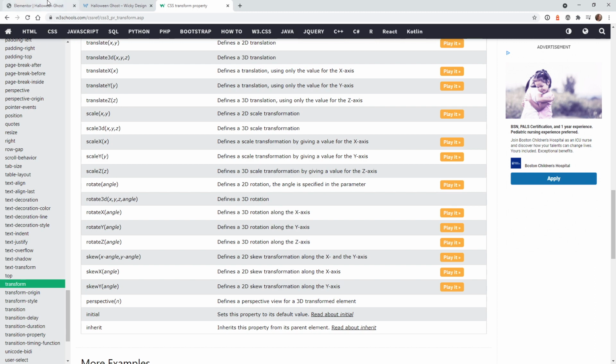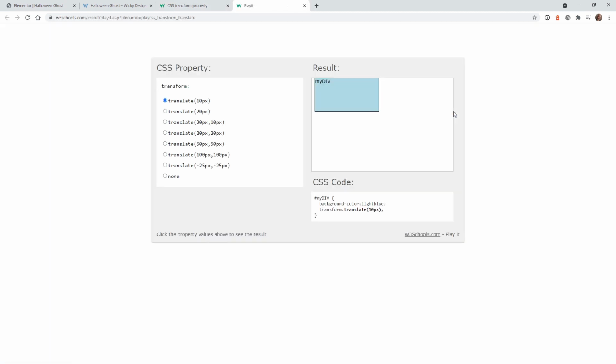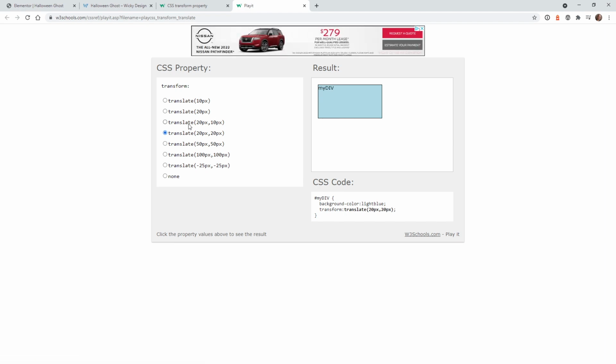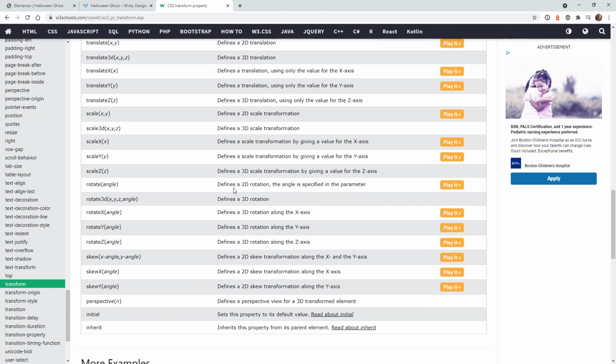So let's go back into this code. Like I said, if you want to actually learn more about it, you can click this button right here, hit play, and then they're actually going to show you if you add the code so you can visually see what it means when you go 100 pixels, 100 pixels. You could see what that does. So this is a really good resource. I recommend bookmarking this because I reference back to this all the time, because this is actually pretty complicated stuff once you start to get to different perspectives and angles and skews. It can get a little complicated.